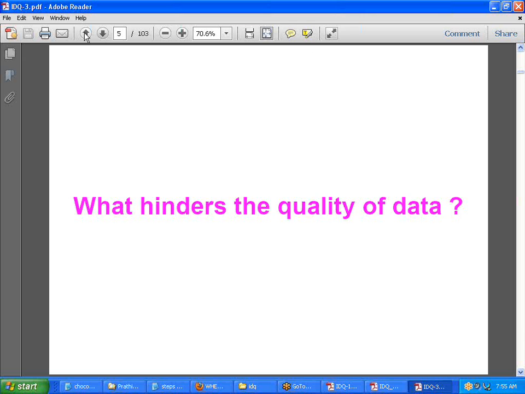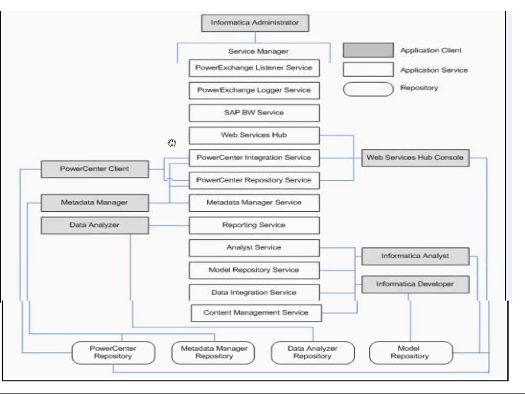If you look at this detailed architecture, you would have seen this earlier, where we can see the detailed services that we have in data quality. This is just an expansion of the previous high-level architecture. Let me explain that. Here we have the Informatica Analyst client, the first one. The second client is the Informatica Developer.